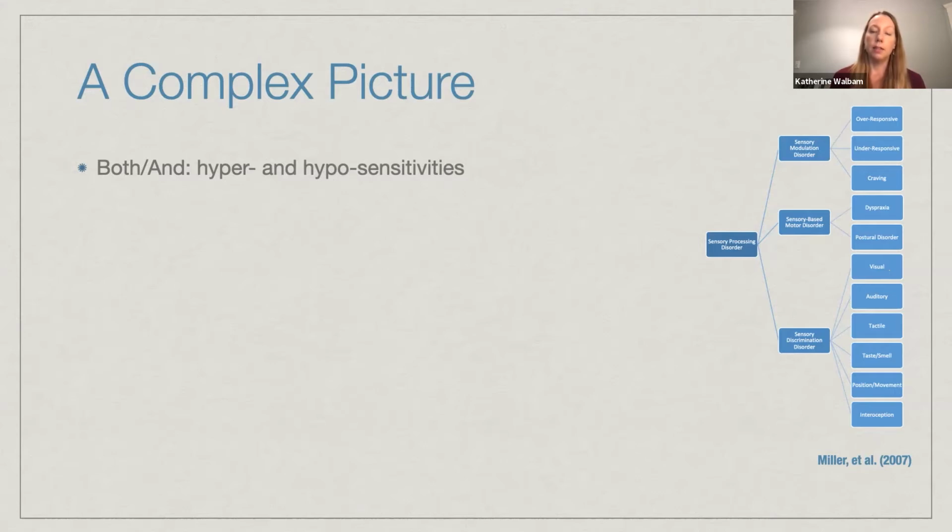They may be hypersensitive to some forms of stimuli, while they're also hyposensitive to other forms of stimuli. So you may have someone who is hypersensitive to sound and very reactive to noise and loud noises, but hyposensitive to touch and maybe need more physical stimulation. Kiddos, I think about kids again, who are hyposensitive, they often do well sitting on those big exercise balls and bouncing while they're doing schoolwork, for example. So you may see that.